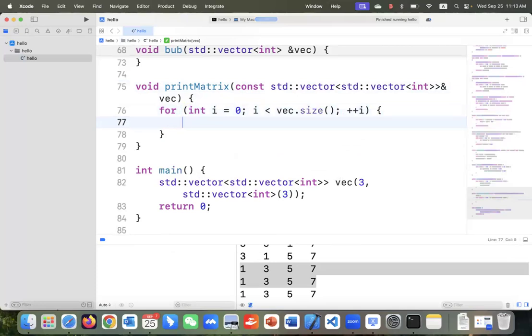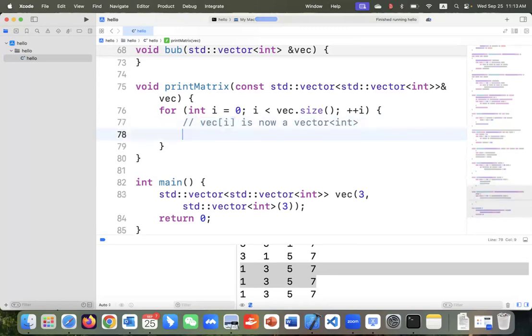Right. So for now, we have vec of i. Typically, we just cout vec of i, right? But instead of doing that, because vec of i is now a vector of int, it's no longer just an int. So the ith element of vec is now a vector, right?